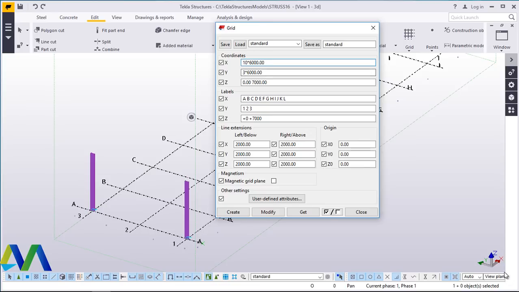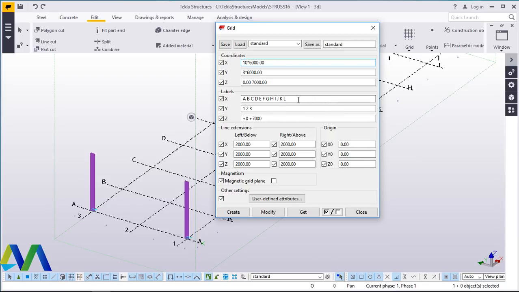And on the y-axis, we have 3 line intersections with a 6-meter interval, that is 6 meters from 3 to 2 and 6 meters from 2 to 1. The three lines are 1, 2, 3. That's all about the coordinate explanation or the details of the grid.